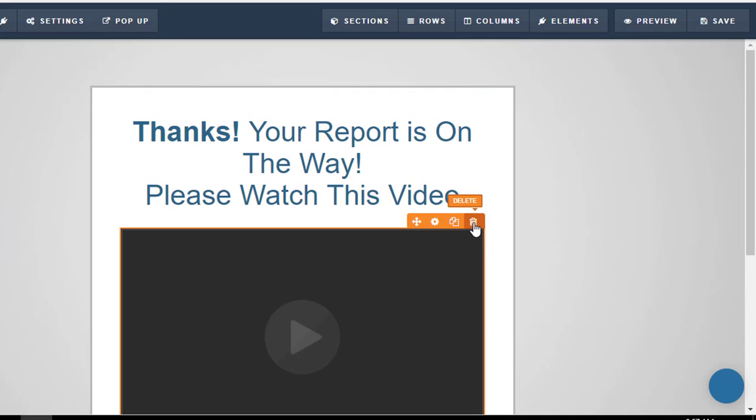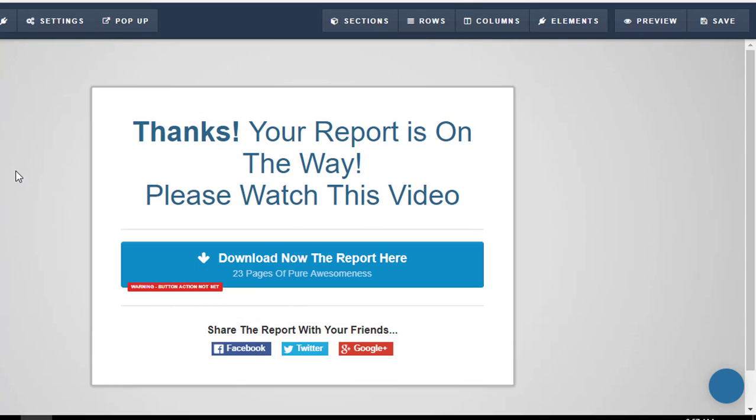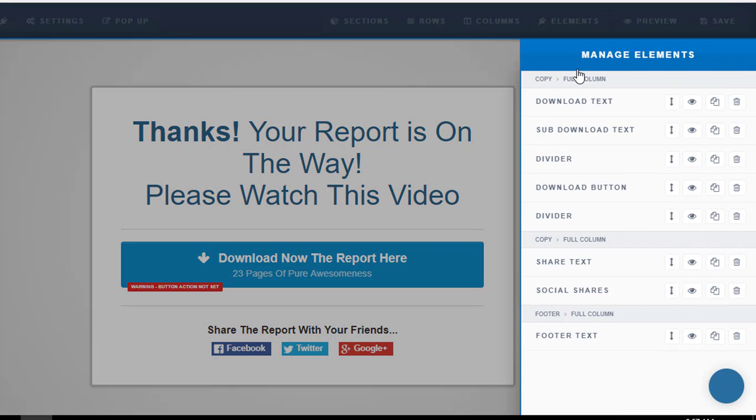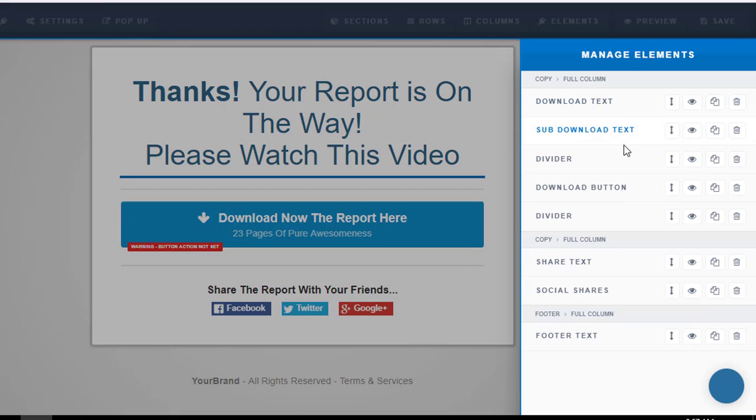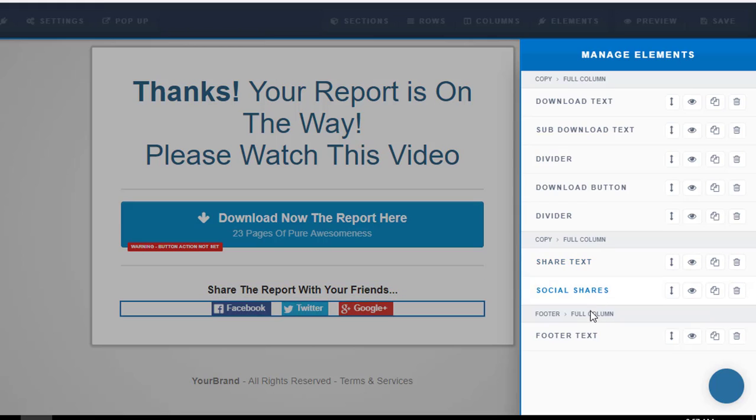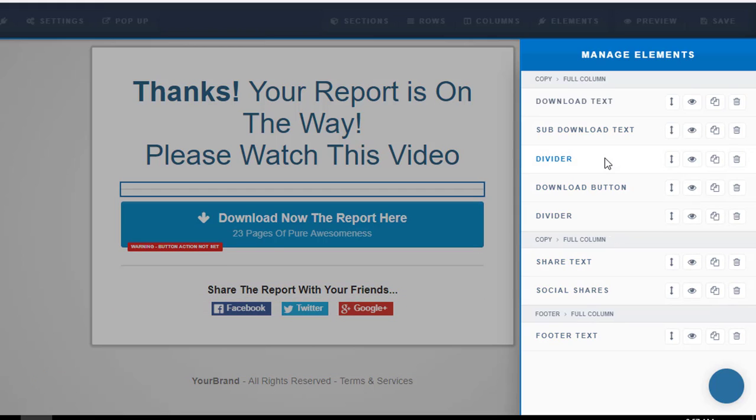So we can say that we don't have a video and we're just going to be doing some sharing. Maybe we're not going to deliver this report here, so we can go into certain elements. Now normally you can just go in and delete elements, but I'm going to show you a nifty little trick. If I go in, click on this elements, and then click on manage, this is going to show every element on this page. And if I scroll down here, just move my mouse over, it'll actually move and highlight each element. So it's really easy to find things.